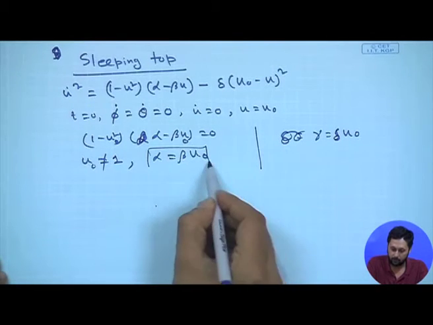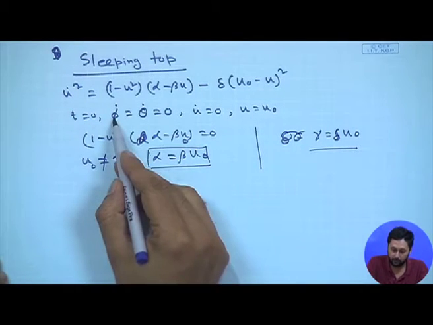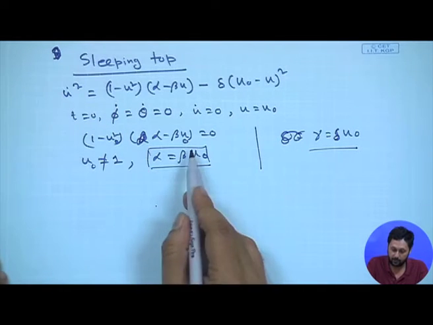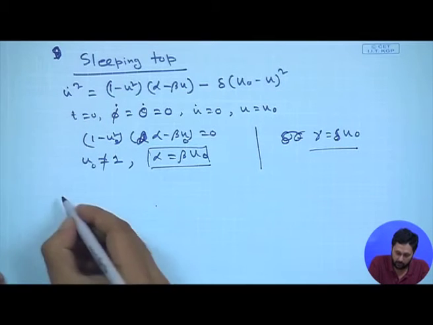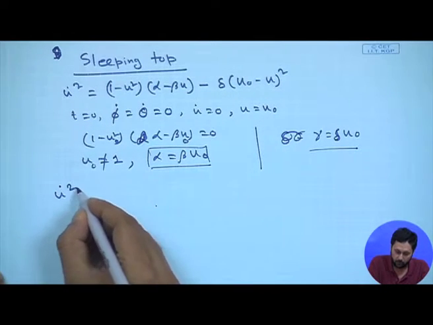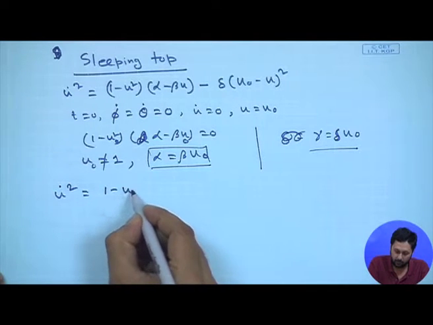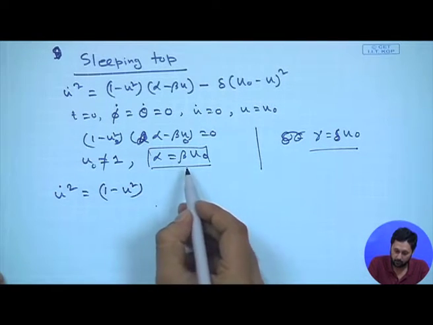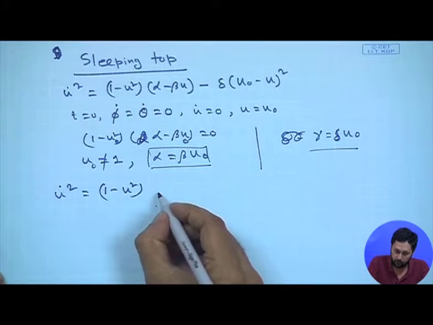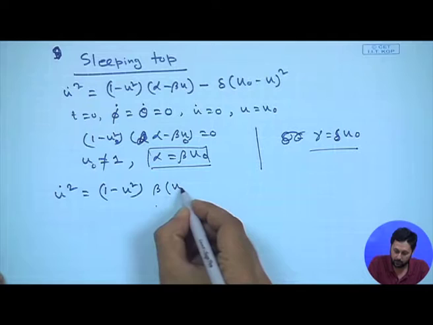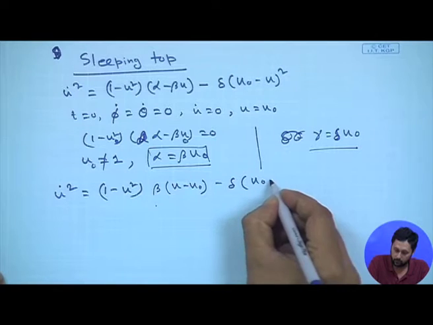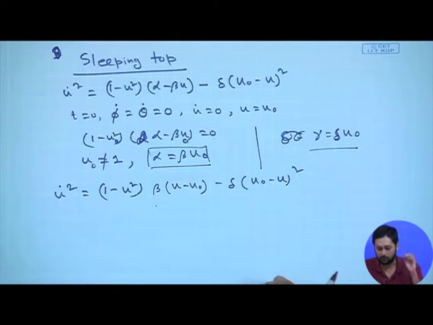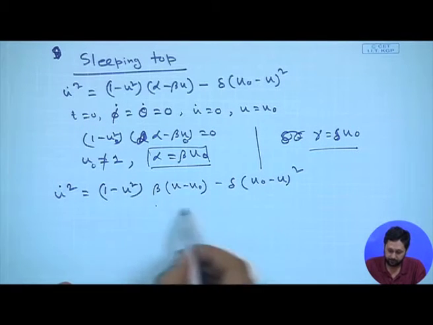Also we get alpha equal to, and that is when only phi dot is equal to 0. But if we have additionally theta dot also equal to 0, then we have alpha equal to beta u0. So, employing this, the equation becomes 1 minus u square. Okay. So, alpha is equal to beta u0. So, put beta outside, u minus u0, minus delta, u0 minus u, or you can also write it as u minus u0, does not matter, right. So, this is the condition we have.